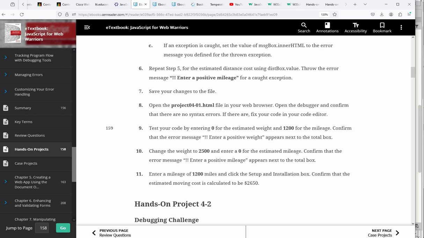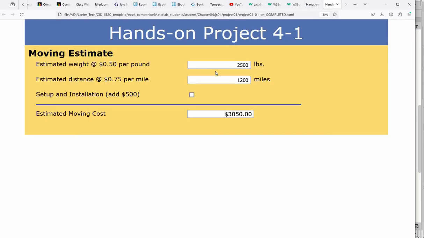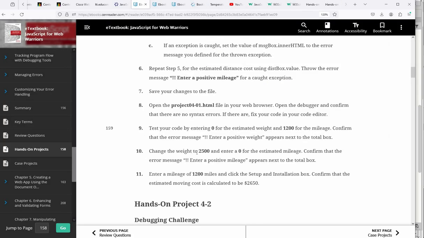Well, that's if I put a 0 in for the first value. Maybe that'll work. 1,800, 2,300. I'm not sure what I'm doing with this, but I'm thinking it's working pretty good.